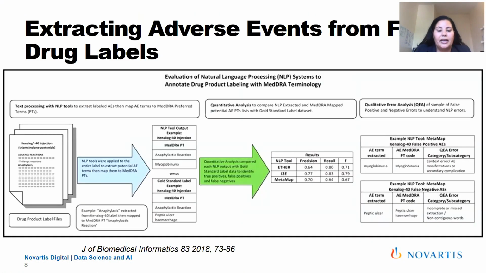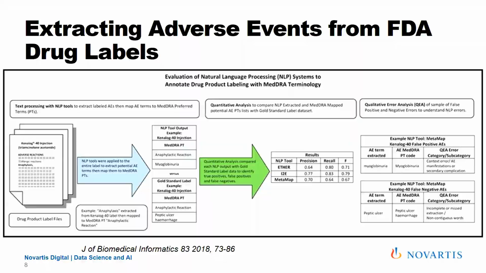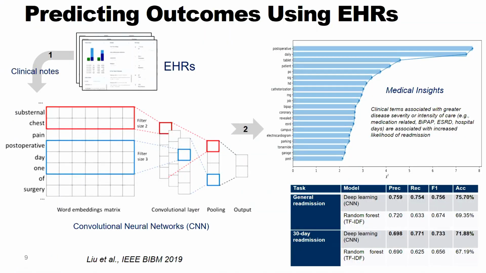Okay, looking at things like how do we better extract insights from text data to automate our ability to learn and extract adverse FDA events and apply it to our drug labels. Next slide. Just highlights and previews here. To better ways to predict outcomes using EHR data, right? So right now, if we want to gain insights from our EHRs, we have to really deploy a lot of people to pull out what we can from the combination of the NLP records along with the EHR records, and various AI and NLP methods can help us do that at scale and very quickly. Next slide.